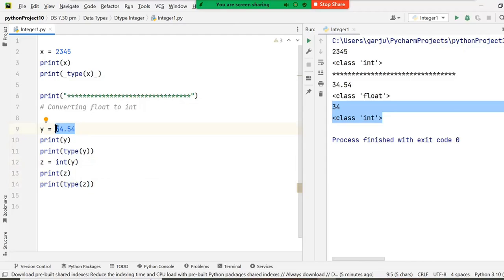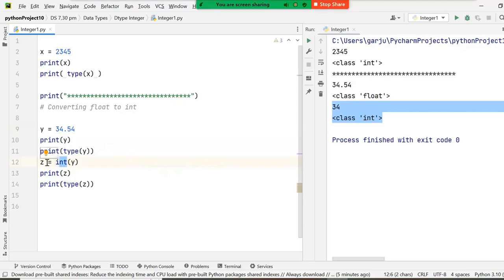Before storing, it will convert it into integer. The original value stays as it is, and the int function takes the copy of the original value and stores it in a different memory, and while storing it in the other place, it converts it into integer.